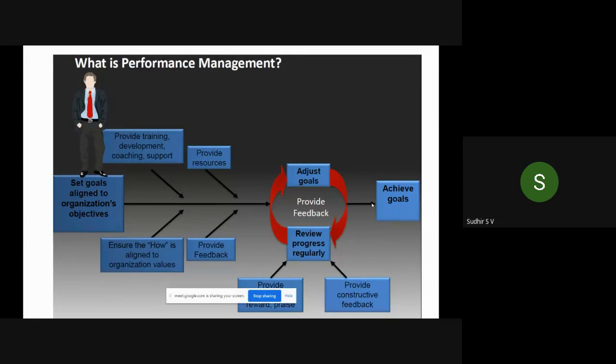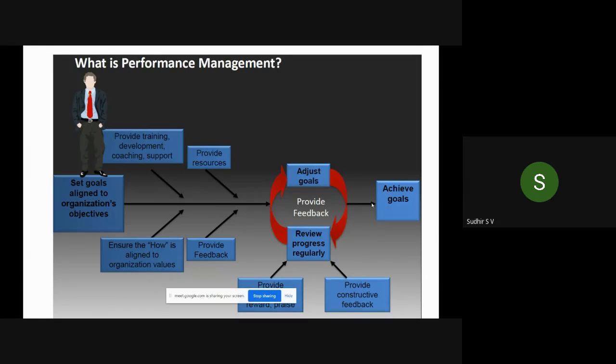From an academic standpoint, since most of you are in academics, the college might decide we are going to go for NBA accreditation this year. For NBA accreditation, your department, are you going for NBA accreditation? If your department is going for NBA accreditation, the HOD will divide this work and give it to specific individuals. Individual A will take on section 1 of NBA, individual B will take section 2 of NBA, like this. So his goal will be that at the end of the year, you should have provided the requisite data and ensured that the NBA audit happens smoothly. That's how organizational goals are derived as individual goals in an academic institution.